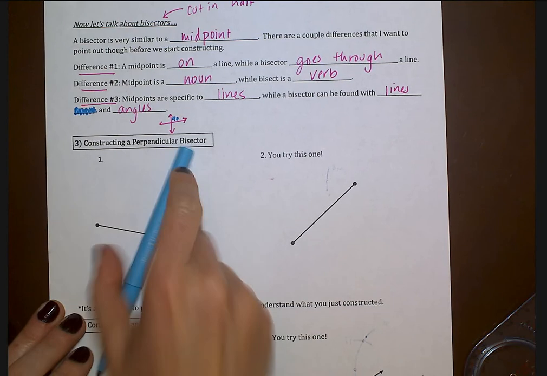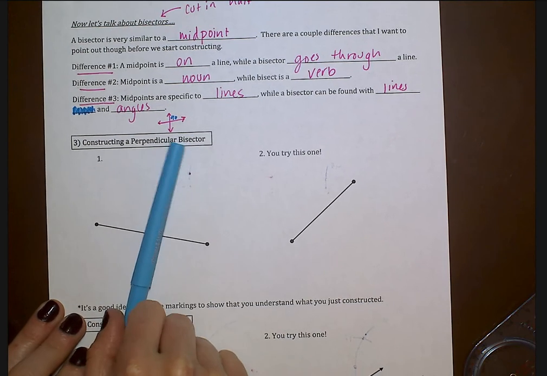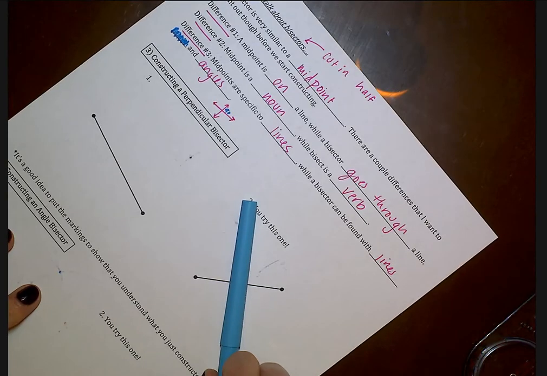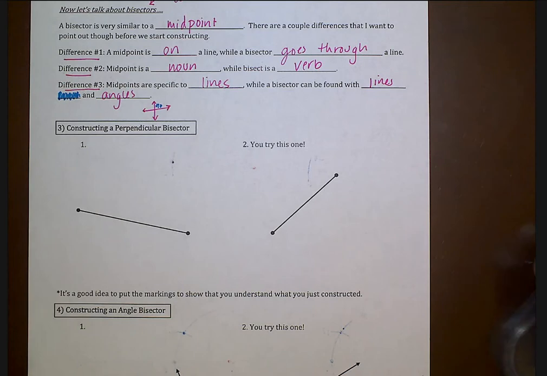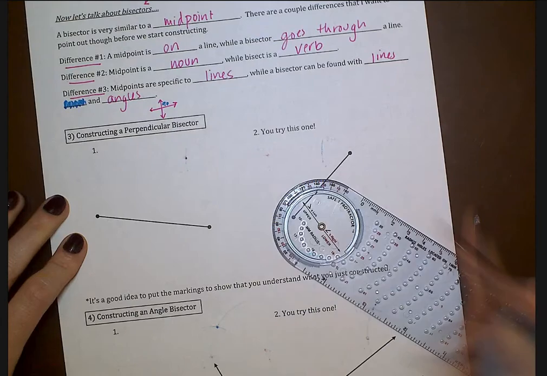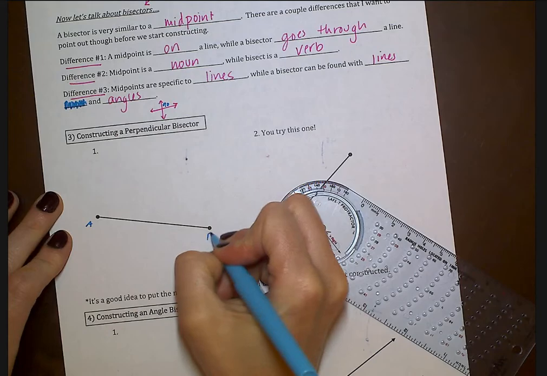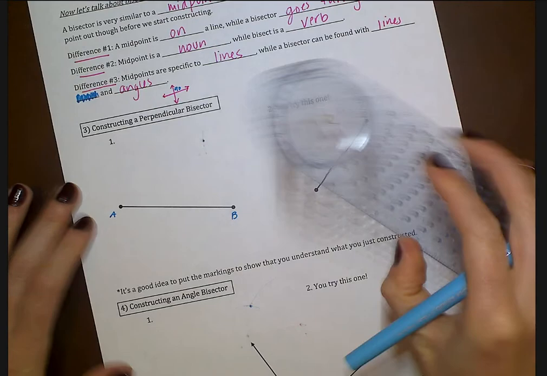So what I'm about to draw or construct is going to look kind of like this. This one, I need to cut this segment in half at a right angle. Okay, that's my goal. I'm going to make a note about how to remember this one after we construct it, but here's how you construct a perpendicular bisector. So again, let me just label the points A and B for the sake of explaining. So I'm going to do this first one, you're going to do number 2.